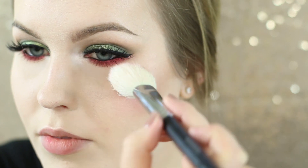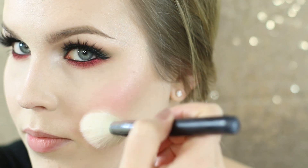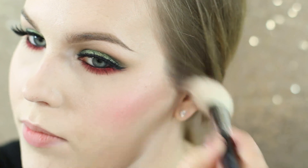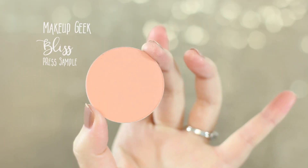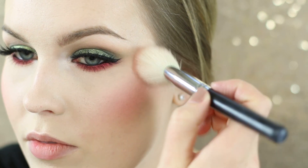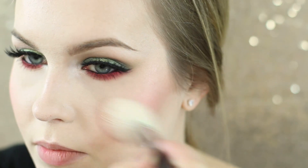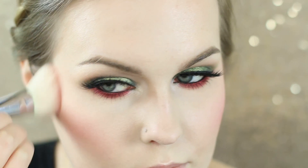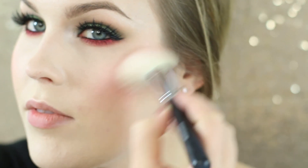To finish the face, I'm using some Ben Nye Flame Red blush — you want to use a very light hand because it is straight-up red. I'm using a Beau Bachis contour brush to apply it just behind the apples of my cheeks, blending backwards. Since this is quite intense on my skin, I'm then going to use a bit of Makeup Geek Bliss — it's almost like a transition shade for your blush. I like to use blushes in combination: red first and then this peachy one over the top, so it looks like it could actually be a blush color rather than quite so red.